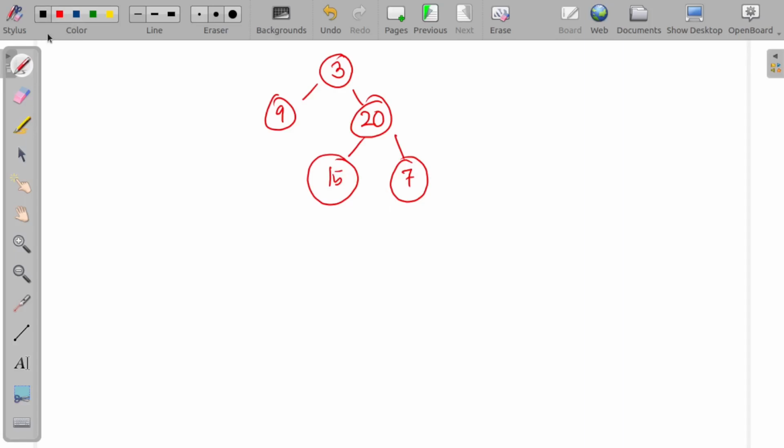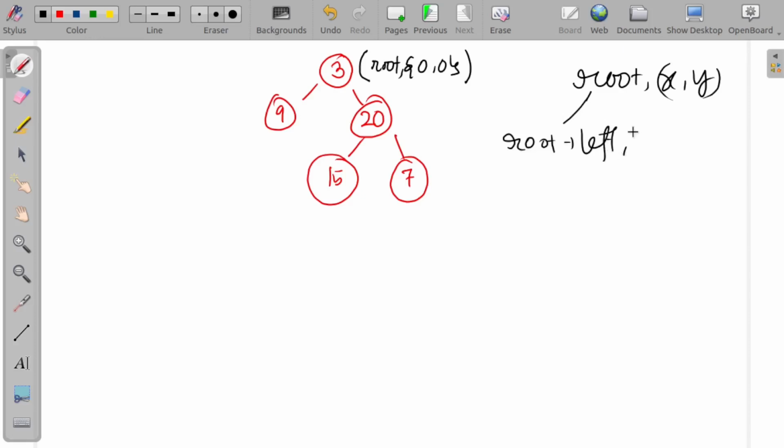Basically I am passing my root value and doing a BFS call. First I pass the x and y components along with the root value. If I go to the root's left, the value passed will be root left with x minus 1 and y plus 1. Y plus 1 because that is increasing one more depth.